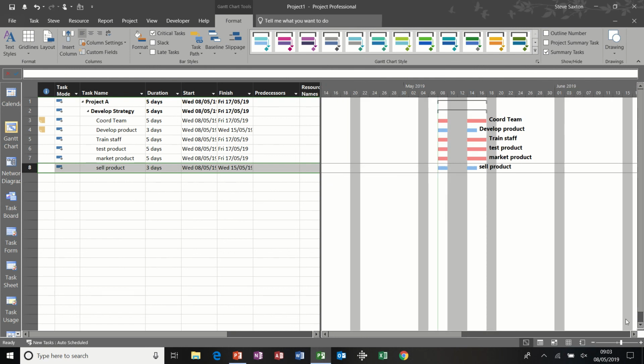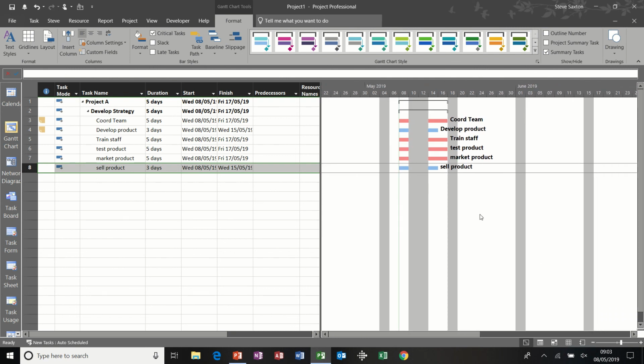Now on the Gantt chart itself, you can actually move tasks, so I'm just going to come down a little bit on there so you can see this better. If I sit my mouse on this task, I can push that forward and move it into next week. Now that's gone red because that is the only critical task. There's a gap there, so it's showing red. I'll just take that critical off for a minute.